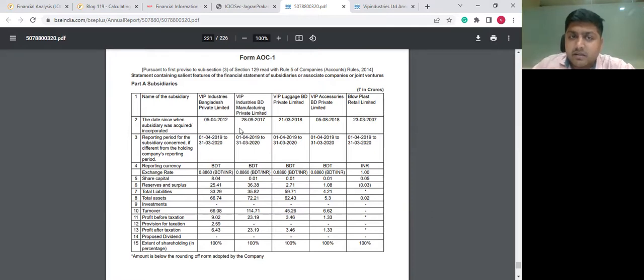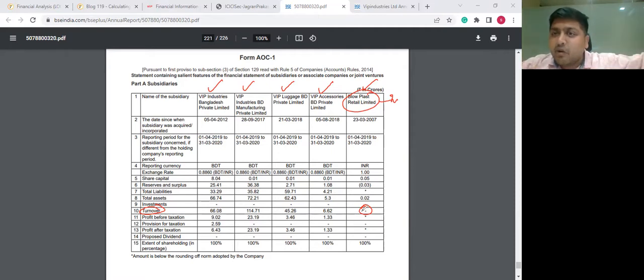As you can see here, the names of the 5 subsidiaries are present, and this is the India based subsidiary, but it generates 0 revenue. Look at the turnover, it generates 0 revenue, has no revenue generation whatsoever. So you may be thinking maybe they are manufacturing something or perhaps selling to the parent. Irrespective, these are standalone figures.